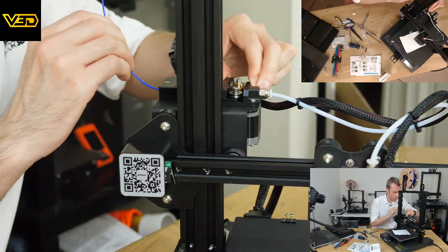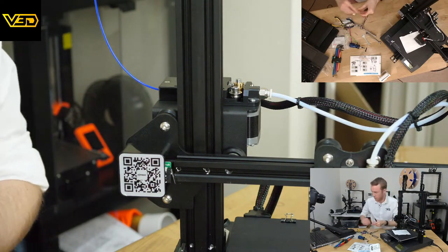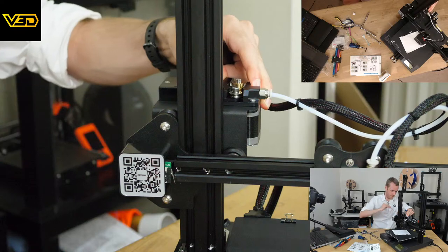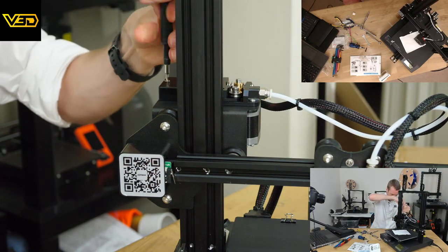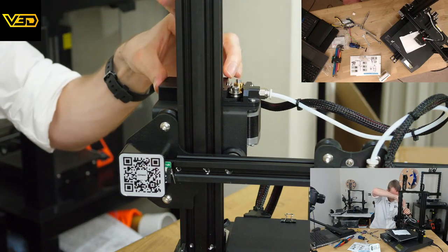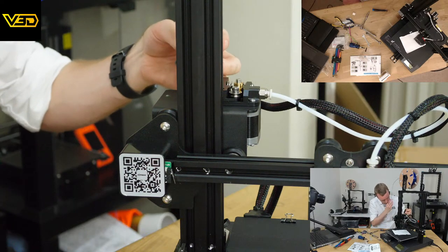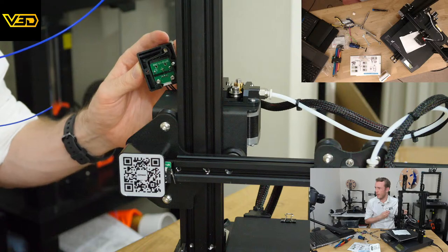That's reasonably painless. There's a little light on the end stop as well. It is literally, look at this. I'm pretty sure. I don't recommend doing this to printers when they're turned on, by the way. Oh, this is not gonna work. It's literally an end stop switch with a little roller on it. So, yeah, that's what that is.